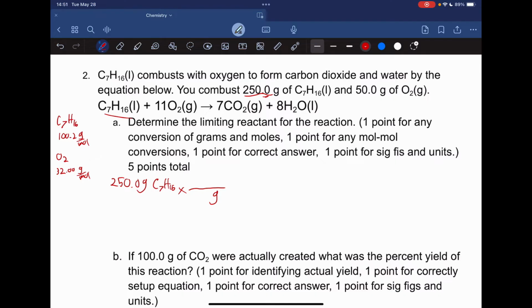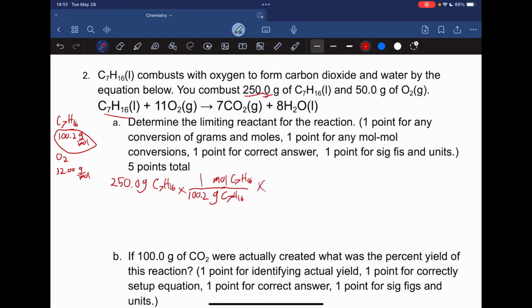We're going to take the molar mass, and we're going to divide by the molar mass in order to cancel grams and get us into moles. And this is, again, of C7H16. For every 1 mole, molar mass always has 1 mole. So I looked up the molar mass ahead of time. We have the 100.2 grams per mole. So it's 100.2 grams for every mole.